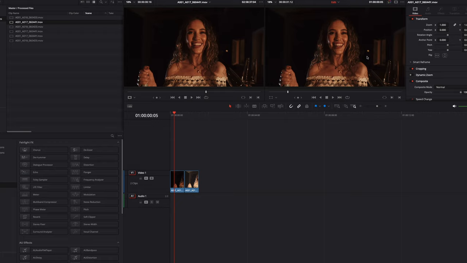But you can see it's not very noisy footage. This is typical of what you would see on a movie or a TV show, where everything will still have some noise and some grain, but it's not glaringly obvious. This is very clean footage. This is 6K rendered out at 4K. So it's downsampled, very, very clean.